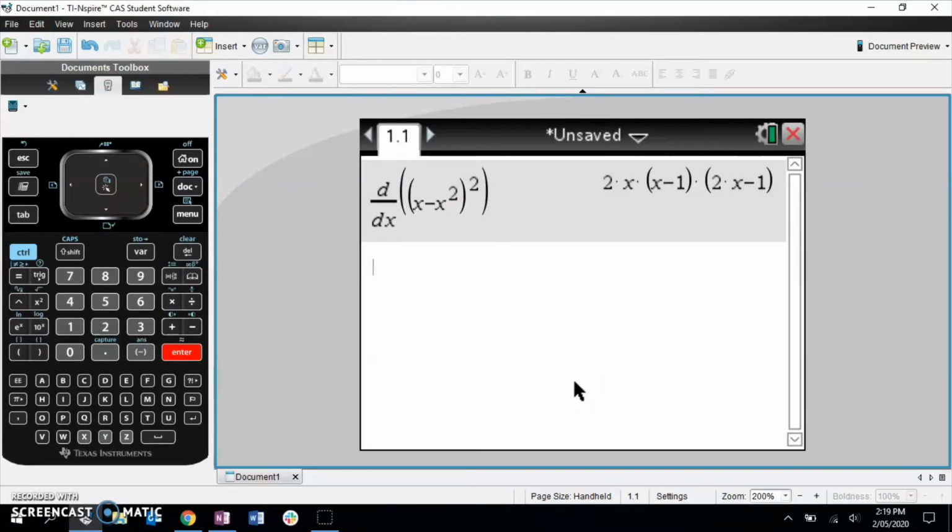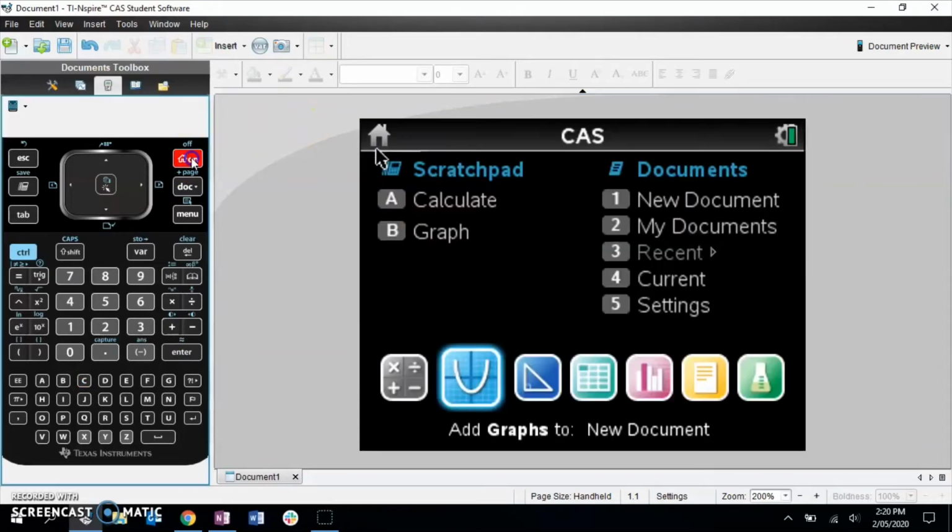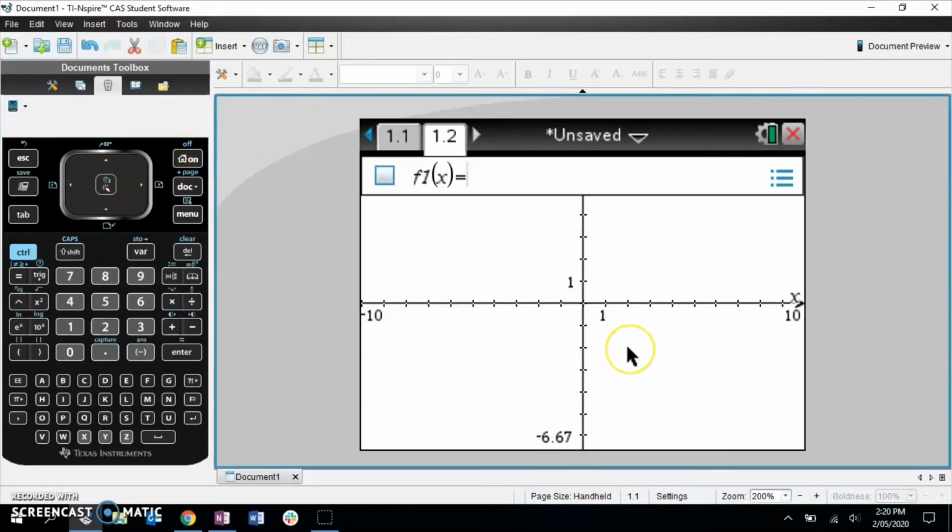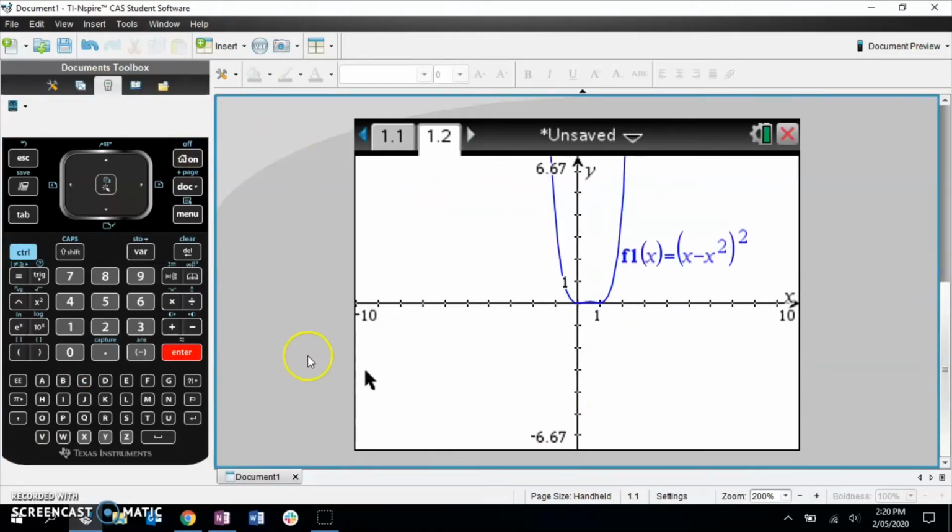Now B has asked us to plot f of x and f'(x) on the same axis. So let's do that. We've actually already typed both of them in. So here is your original function. Here's your derivative. I'm going to try to save some time and not even bother typing them again. So you can actually copy and paste. So Control C and Control V work on the computer, which I'm using right now, but also on your CAS as well. So I've just copied that. There we go, I've pasted that in.